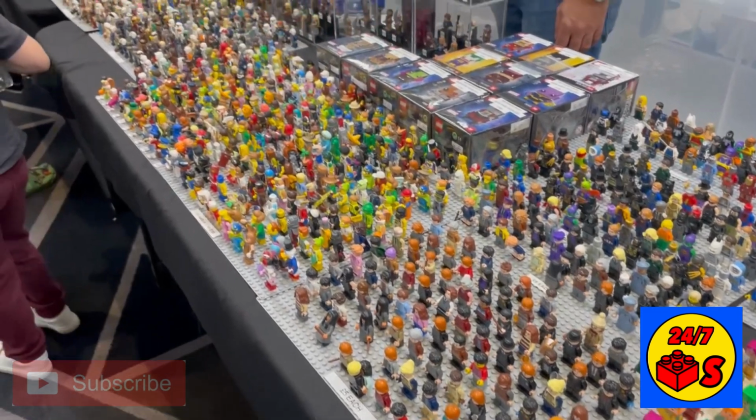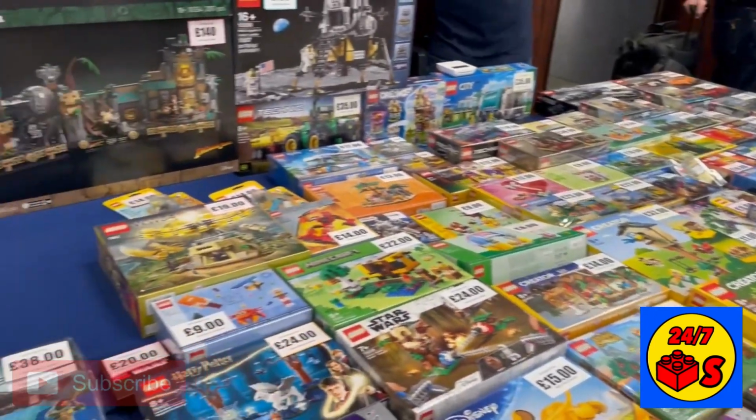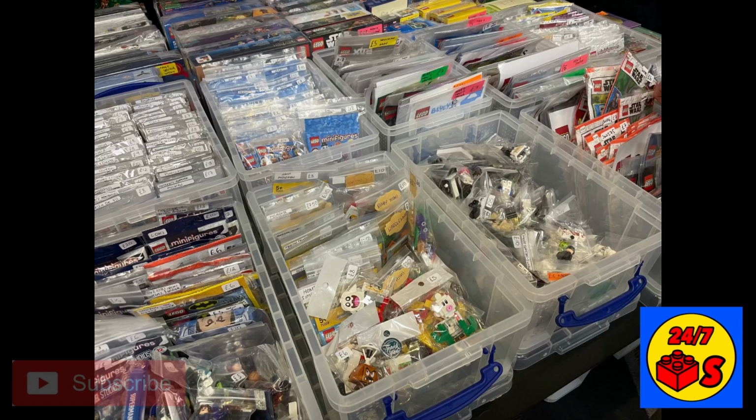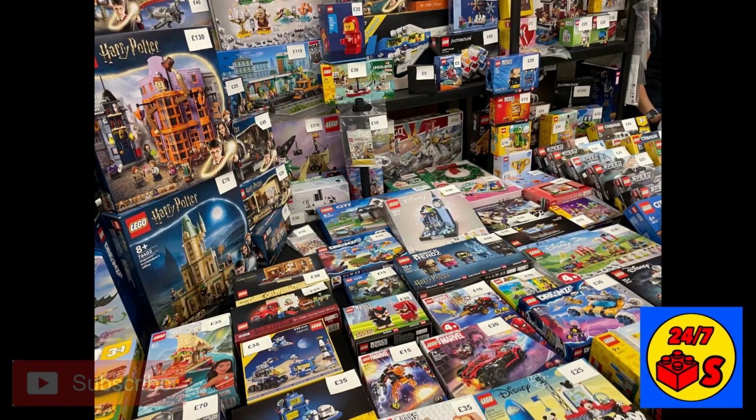So London Brick Festival was a really amazing experience. When you first walk in, there's lots of stalls with either retired sets or brand new sets. You see lots of minifigures on base plates that people are selling, like individual minifigures. There were 3 different unique stalls that were selling pieces, individual minifigures, and accessories, and they seemed really interesting and cool, having a huge variety of different selections.